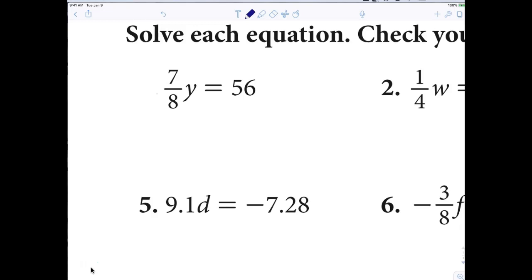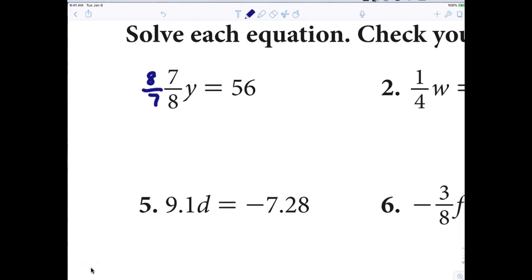Go ahead. Multiply by the reciprocal. So what would I multiply by? Yes, good job. 8 over 7. Remember what I told you. I want everybody to have a chance. I'll call on you, I promise. Like I said, some of you guys who are good at this, just let other people try. I'm helping everybody.